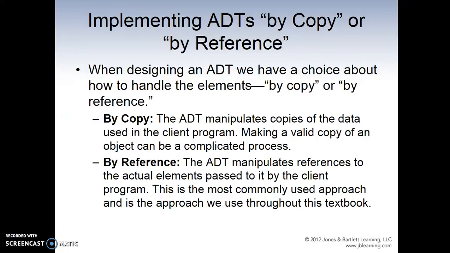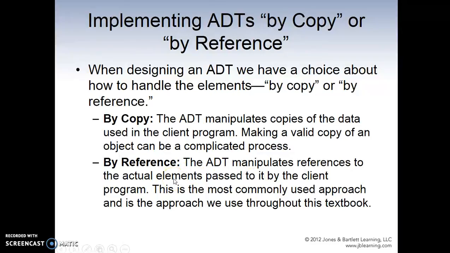Okay, so we can look at implementing ADTs by copy or by reference. Next, when designing an ADT, we have a choice about how to handle the elements: by copy or by reference. By copy, the ADT manipulates a copy of the data used in the client program. Making a valid copy of an object can be a complicated process. By reference, the ADT uses the actual elements passed to it by the client program.